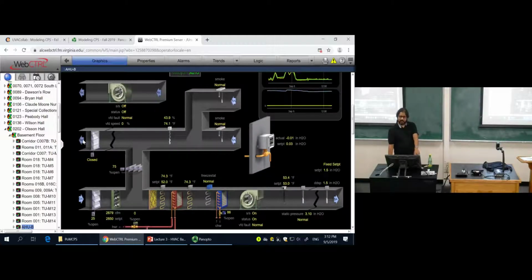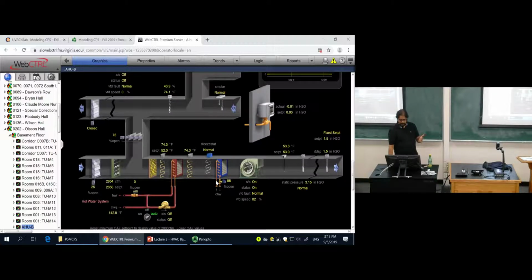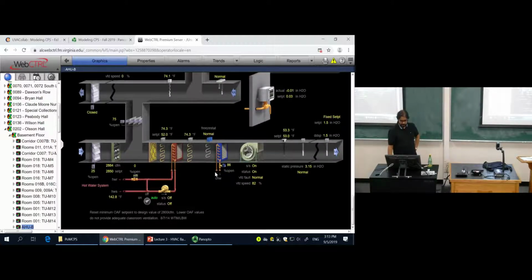None of it is getting sent off. This is closed. The return valve is closed right now. So we want to use all of the return air right now. So maybe we are not operating in this ventilation mode. But then this comes back. So all of this air comes back and goes through this mechanism again. And here is where the heat transfer with the chilled water is taking place. Okay.